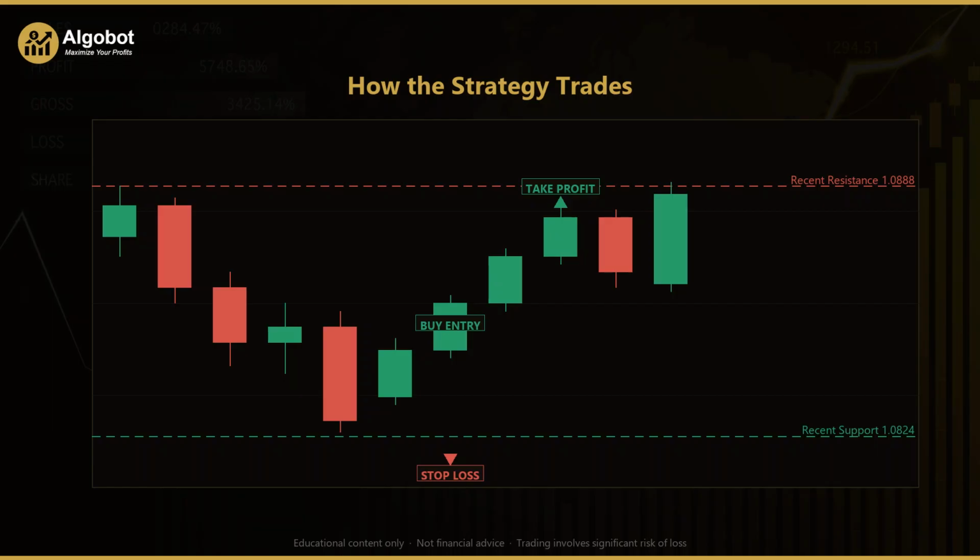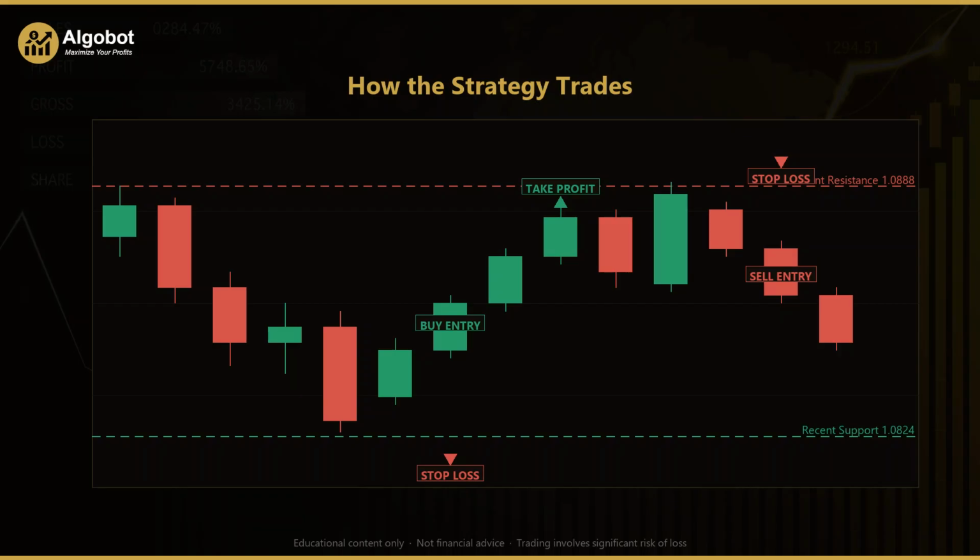Now price pulls back slightly, and then builds the opposite setup near the ceiling. A wide bullish candle drives up with conviction and tags recent resistance, near 1.0888. That's the mother candle again, this time an up move into the level. And once more, the next candle is tiny and sits completely inside that mother's body, a bearish Harami at resistance. The buyers pushed into the ceiling, then immediately ran out of room. Momentum stalled right where opposing orders sit.